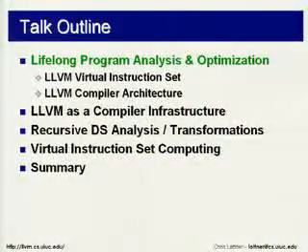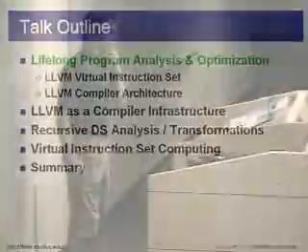This talk is going to be broken up into a few different pieces. The first one is going to be talking about the lifelong code optimization work that I presented at CGO. This is to give you an overview of what the IR looks like, how it fits together into a compiler, and what the big picture is. To explain how it works to end users that are working with it, I'll spend just a little bit of time talking about it as a compiler infrastructure, and this is how the software works.